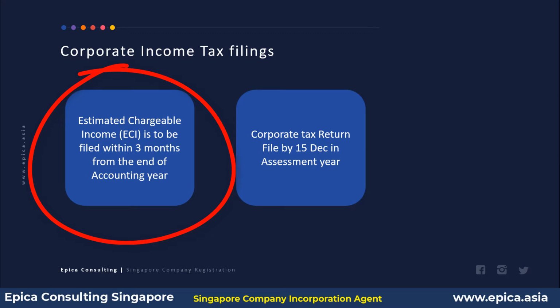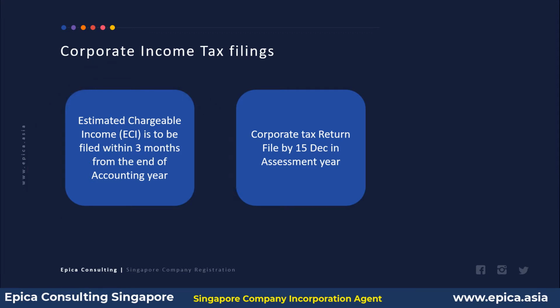Different countries have different terminology for this. But what basically it means is you are doing a quick assessment of your income for that year and you are informing it to the government authorities. Once you file estimated chargeable income, based on that, IRAS will send you a notice of assessment and you are required to pay the estimated tax amount.